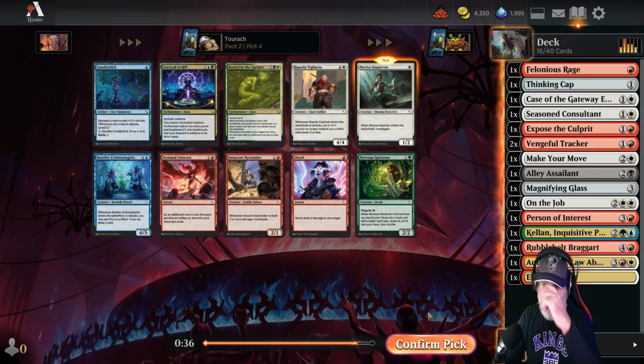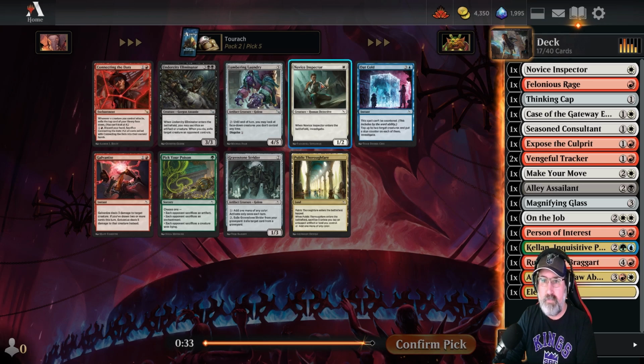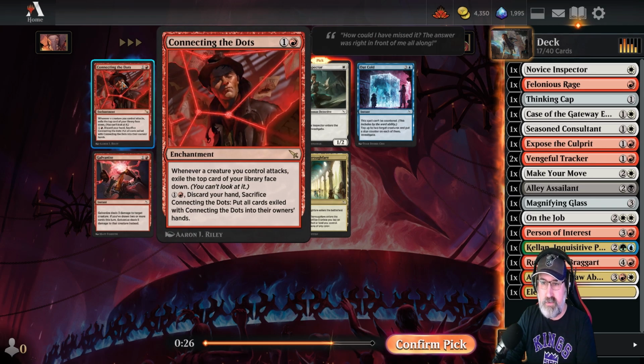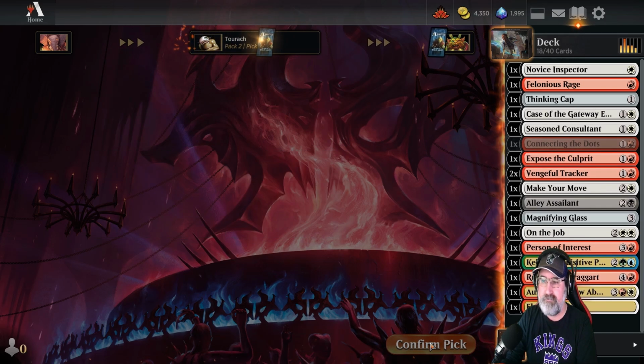Moving on. Okay, I still got that Novice Inspector, which is nice. And a second Novice Inspector I think would be just fine as well. Connecting the Dots, kind of a hand refiller. I kind of like the hand refiller actually. I'll go for that.